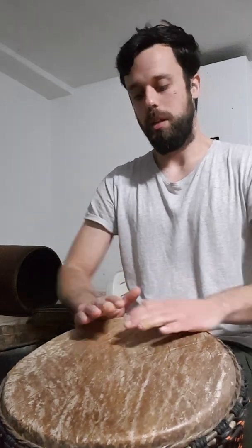Now on this second part of the solo, it's very similar as the first part of the solo, it just has a little bit more flavor to it. So let's begin. So the first technique, it's very similar to the first one. So we will play 2 slaps, 2 tones, and 1 slap, starting with our dominant hand.